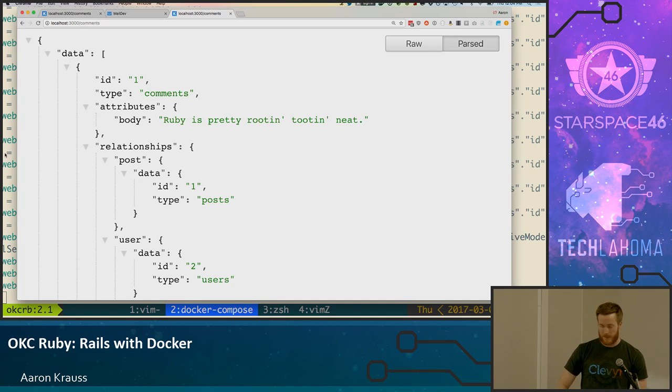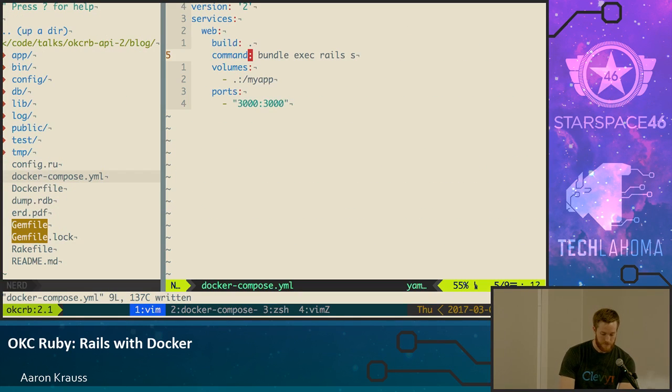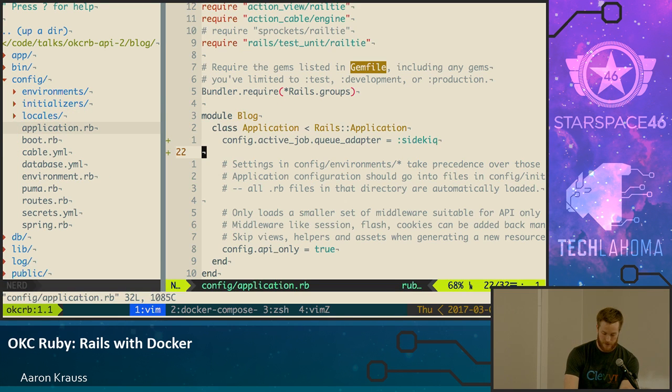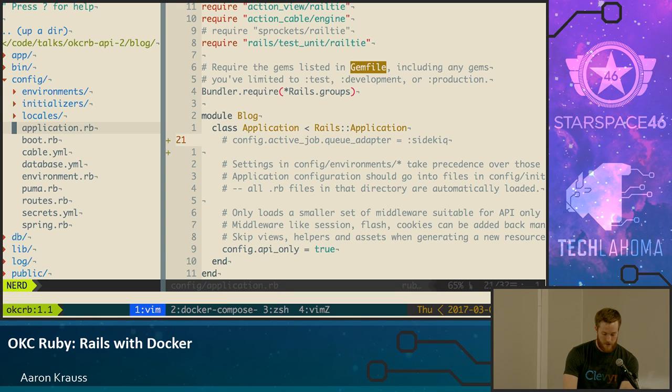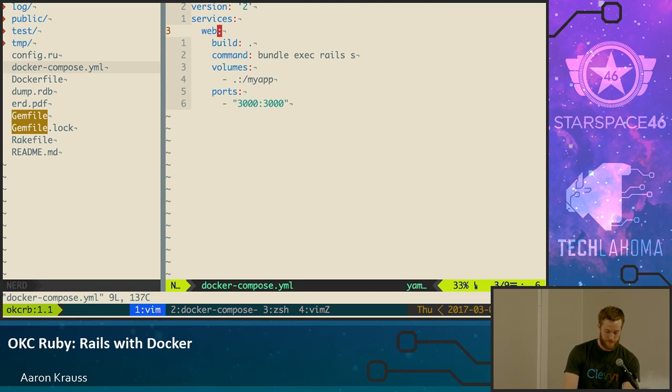I've talked about using multiple containers enough. Let's actually start doing it. We're going to do it in baby steps, kind of like we did the first go. So let's just get MailDev going. We're not even going to worry about Sidekiq for now. All we have to do to turn off Sidekiq is go to our application config file and just comment that out. Now let's go back to our Docker Compose file and add in MailDev.